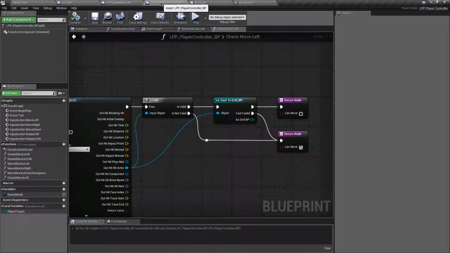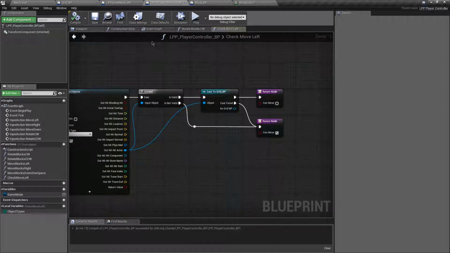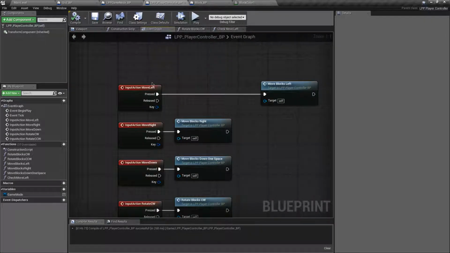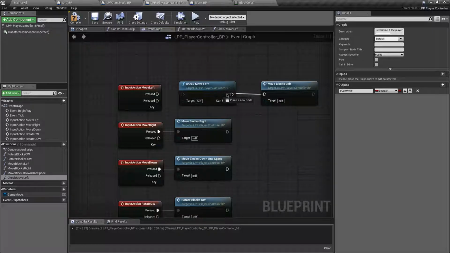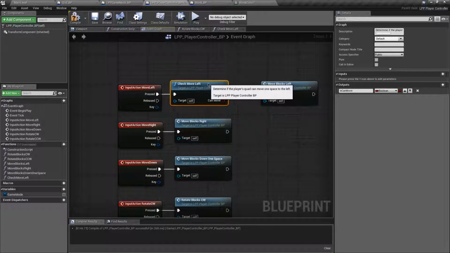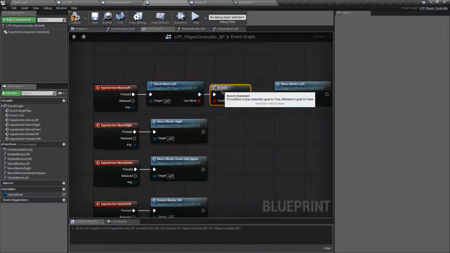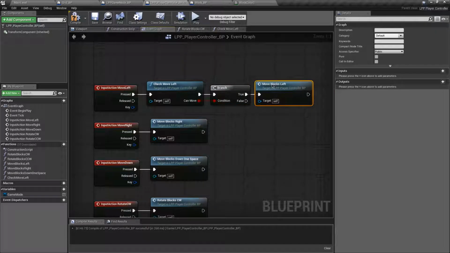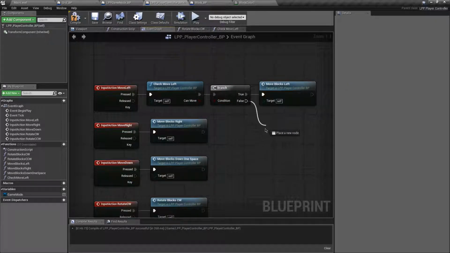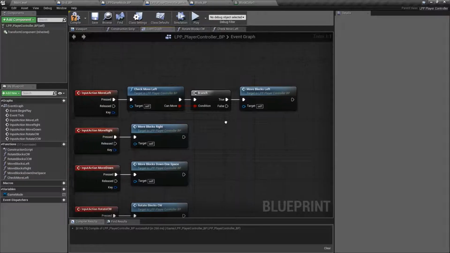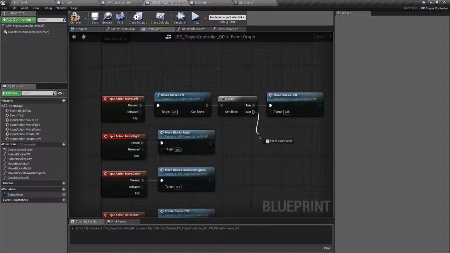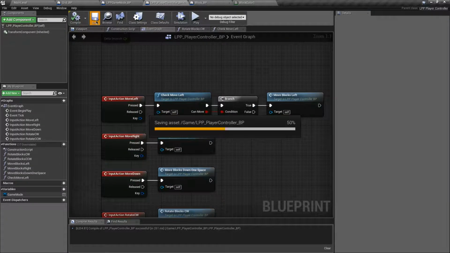So what I need to do is use this return value. I'm not actually doing that. So when I call can check move left, then we need to use the return value. So if we can move, then we actually move. Otherwise, we don't do anything. Maybe play a sound like boom, boom, boom, to let the player know that they're trying to move into something they can't move to. But I think for now we'll just do nothing.